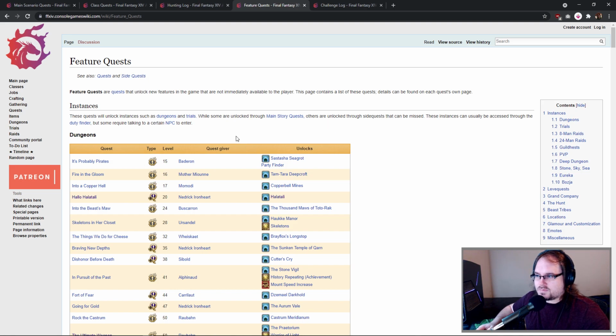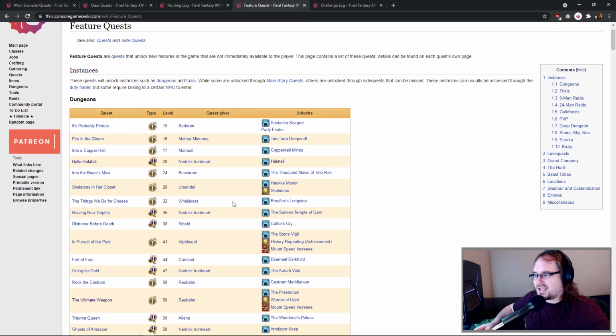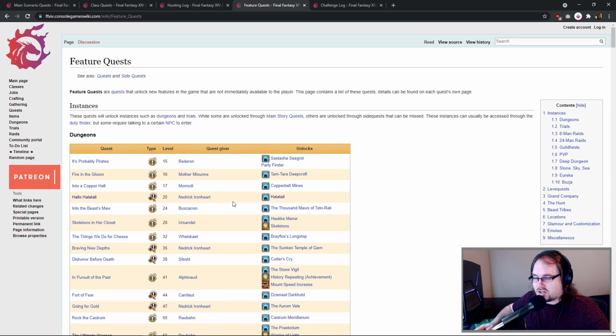while you're leveling up. So for example, the first one here at level 20 that's not a main story quest line is Halo Halatali. And this will give you access to the Halatali dungeon. So this dungeon is actually locked behind you doing this quest, which is not a main story quest. But there are other quests out there that do things like give you access to a crafting job, which you may not want to worry about when you're leveling your first job. You may just want to hit the main scenario quest, do your other stuff, and get to end game, and then come back and do a crafter.